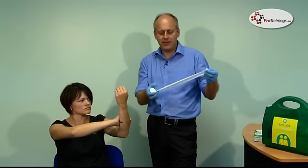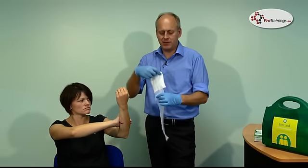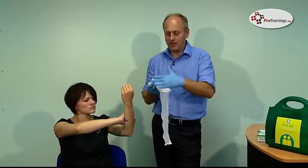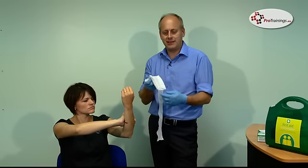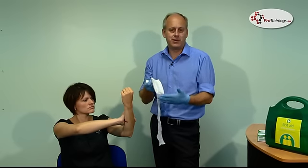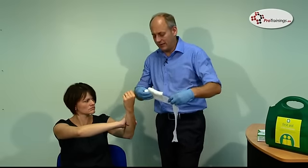Undo the dressing and you'll see a pad — this pad is what actually goes over the wound. The bandage is on one side and the pad here is what will touch the wound. The pad applies pressure onto the cut itself; the bandage holds it in place. This won't stick to the wound, and with the pressure of the dressing we can take the hand away and keep the bleeding to a minimum.